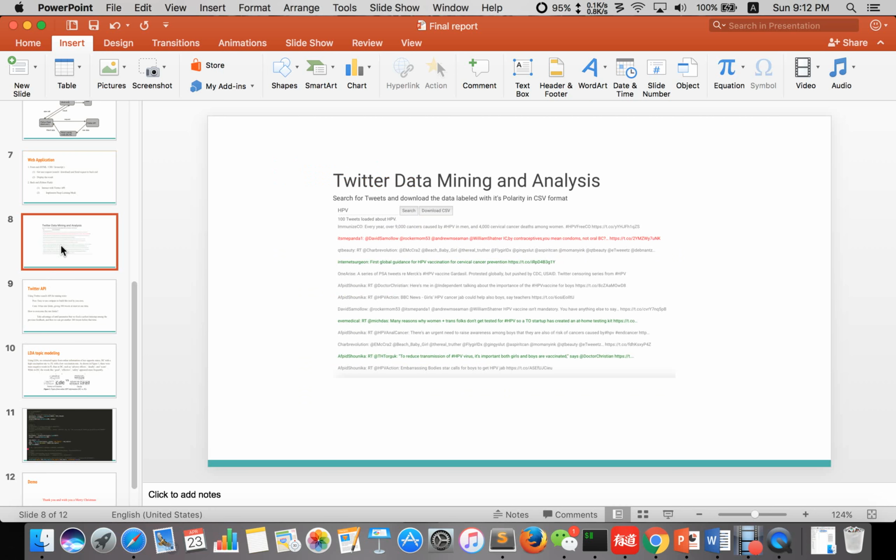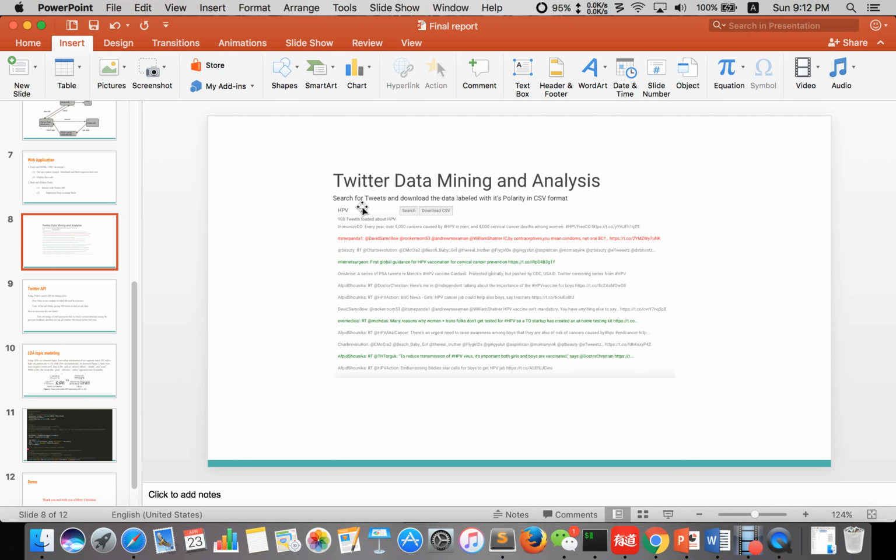So here's the UI of the web application. As you can see, there's a search bar, and you can type any keywords here. But in this project, we just type HPV, for example, and it will return the results. As you can see, there are 3 different colors for the result tweets.